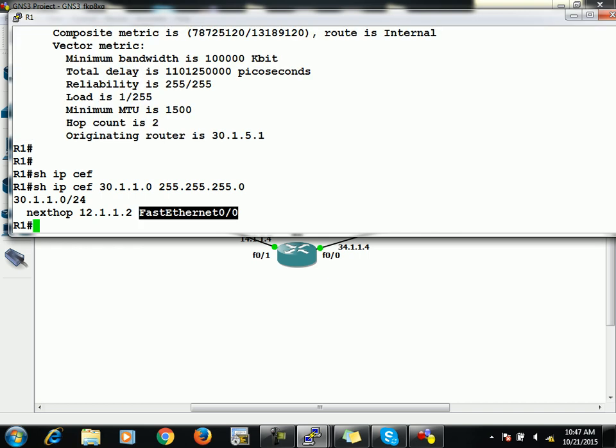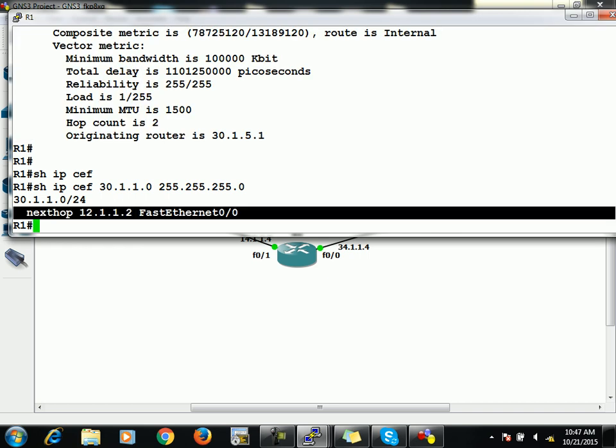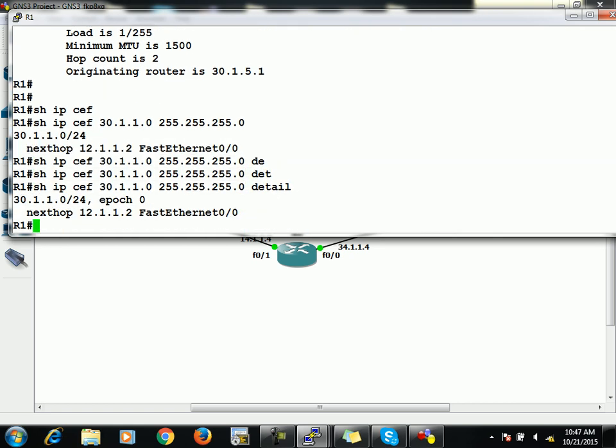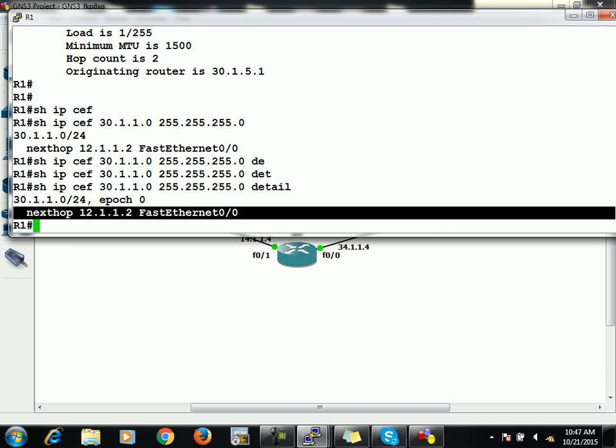Check it out. Is there any other information? It knows only this: to reach this prefix, the next hop is 12.1.1.2 and the exit interface is FastEthernet 0/0. That's the only information available in its CEF table, FIB as well as RIB.